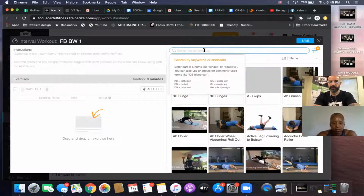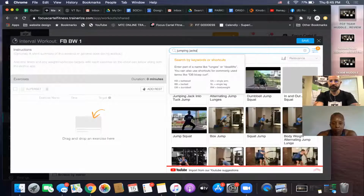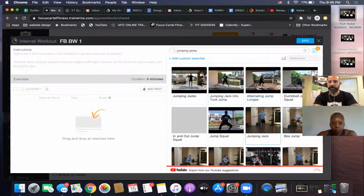And then this is where you're going to have the exercises. But first, you got to write it out. So for full body, usually in my vision is upper and lower stuff mixed in, right? So it will be something first. I got to warm them up, right? So I will do jumping jacks, and you're gonna see this one there. This I added later, but first we're gonna grab this one and put it in here.